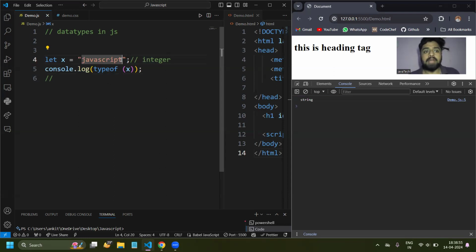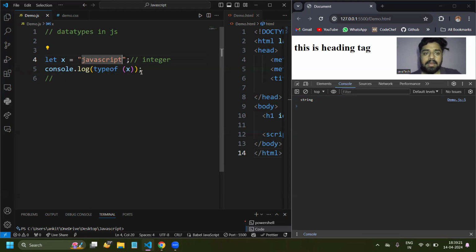So the type is assigned at runtime on the basis of which kind of value is given to your variable.